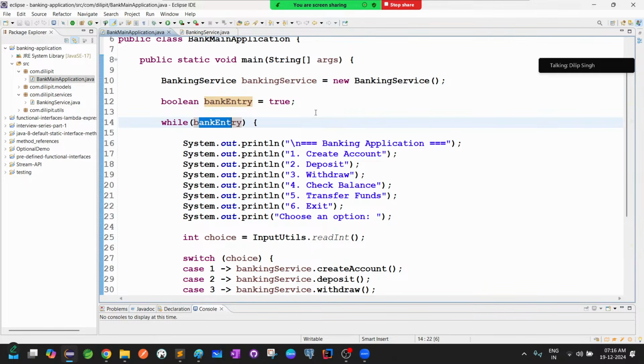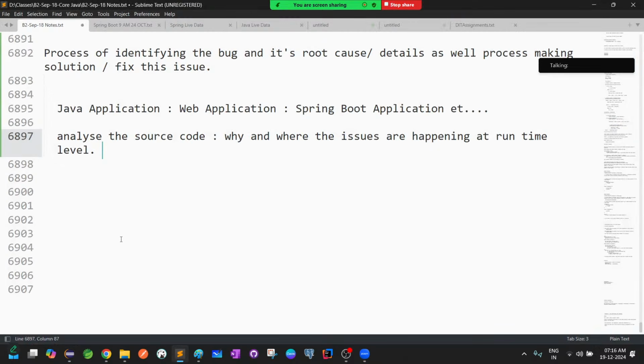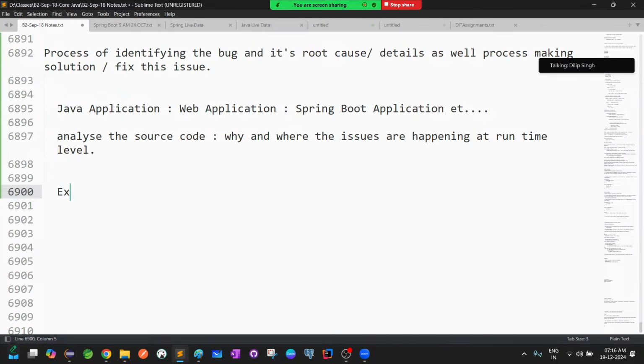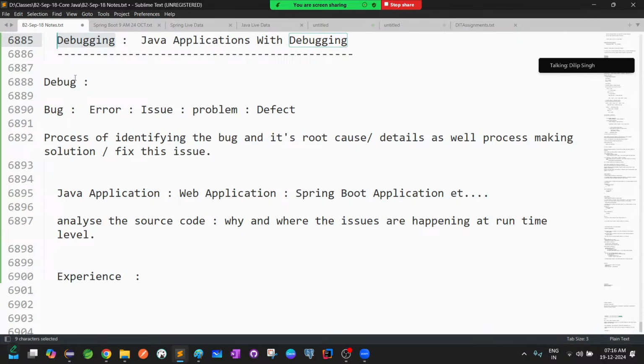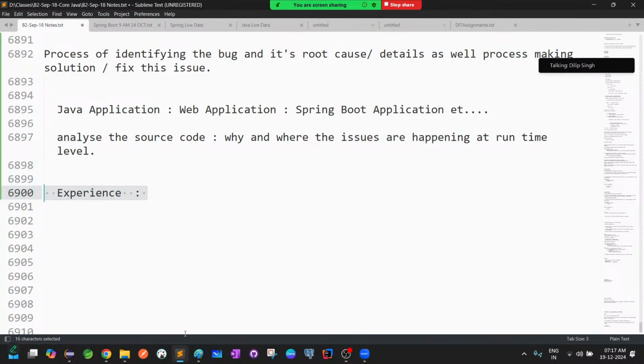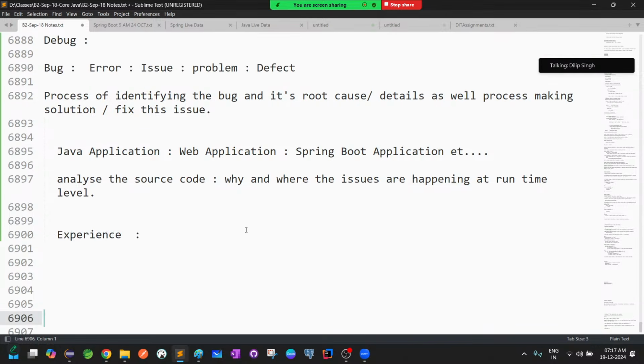The advantage, really I'm telling you, is that this debugging technique is generally known by people working with experience, and people who know debugging techniques very well can easily work with applications and fix issues very quickly. That much important debugging is. Every experienced person, or people who got a job with experience, will always struggle to identify the debugging process. So understand how debugging is going to work in every application.